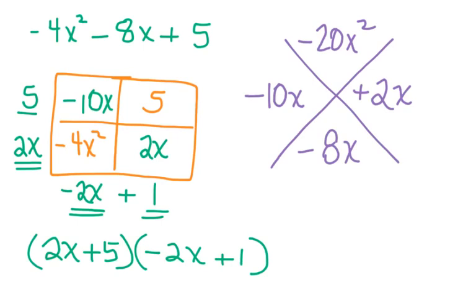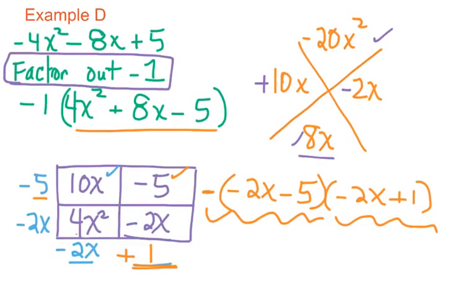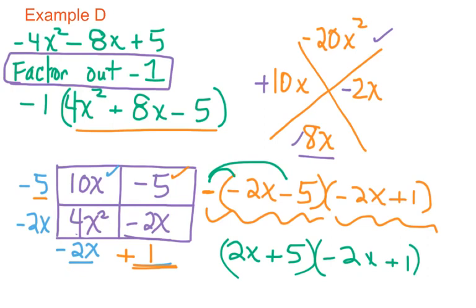I kind of like this method without pulling out the negative. But again, every time I do these problems, it depends on what I, quote, see first. So again, either method is fine. If I go back here, and if I actually distribute back this negative for everything, that means everything gets put back to normal, that I get 2x plus 5, and what else? I get negative 2x plus 1, which is the exact same thing I got earlier. So either way, I'm good.